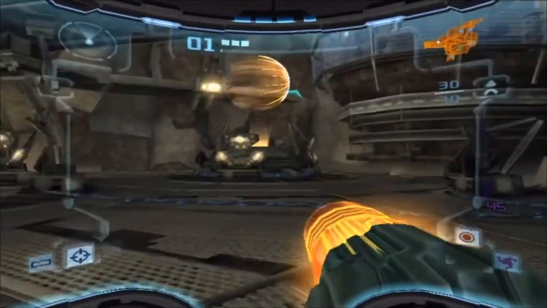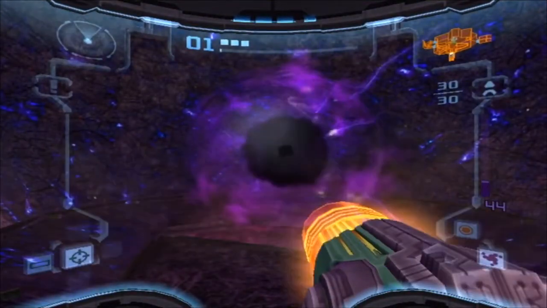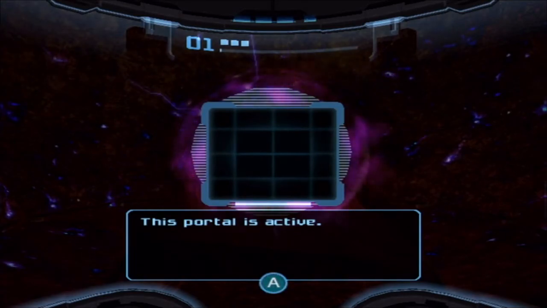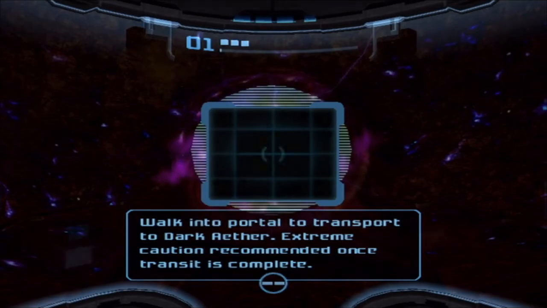But now that we have the Dark Beam, we can actually head into Dark Aether by shooting that rift and creating a portal. We can make our own portals now. This portal's active. Walk into the portal to transport to Dark Aether. Yeah, that's pretty much that in a nutshell. So let's go inside.